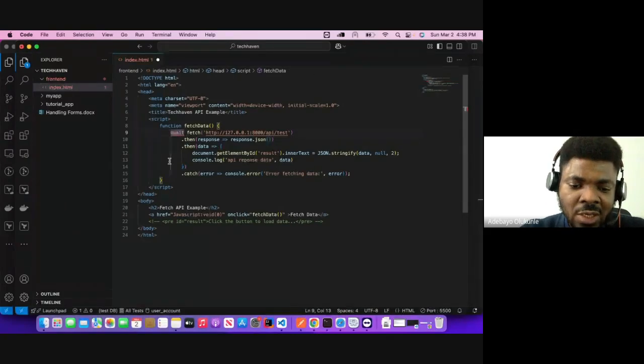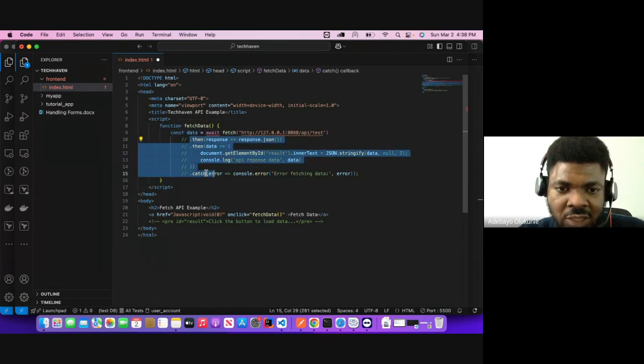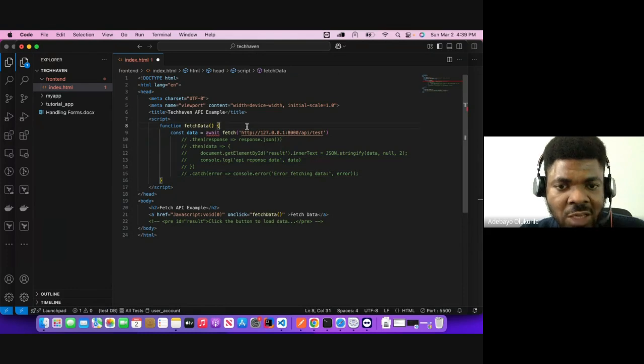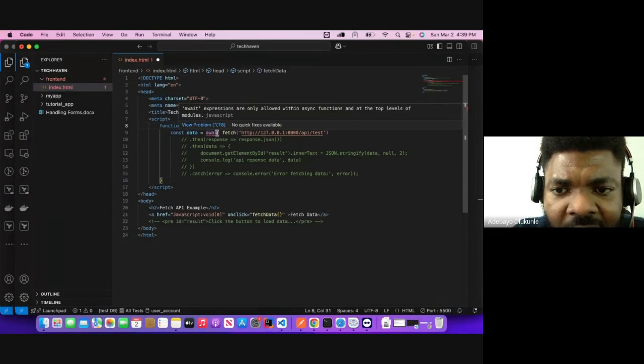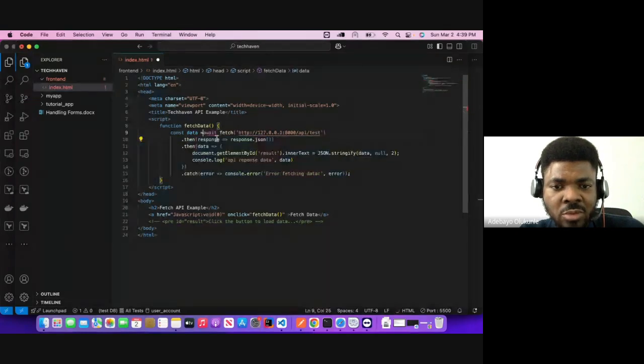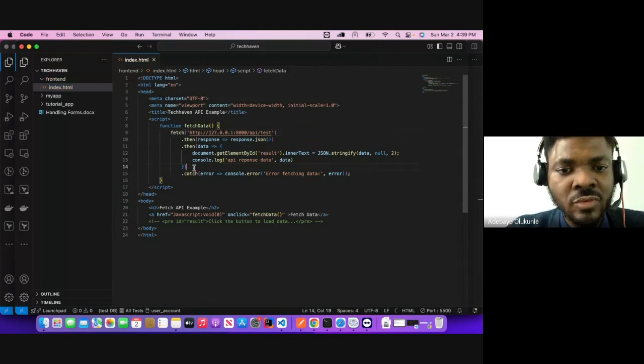And we say something like const data is equal to this await, and we make sure that we are not passing these. Then we might need some try catch. But then it's complaining here that an await expression can only be used within an async function or at the top level. So let's use the promise then method, so that we don't start entering into the front end.